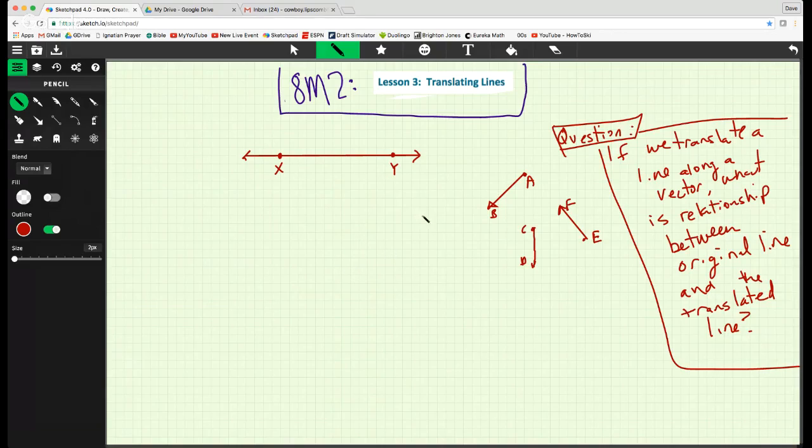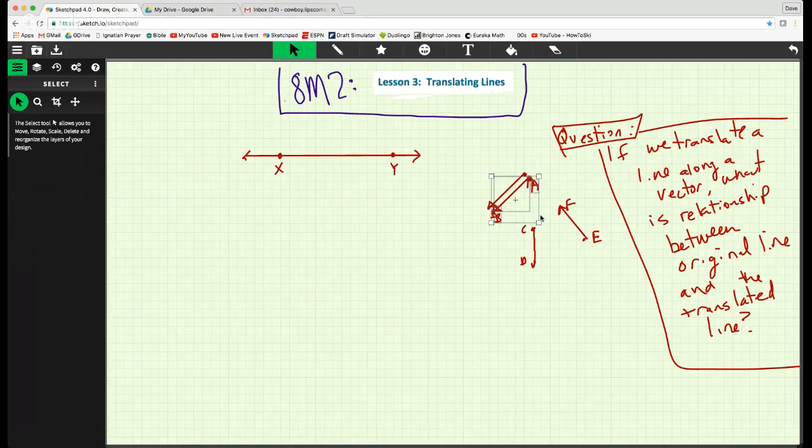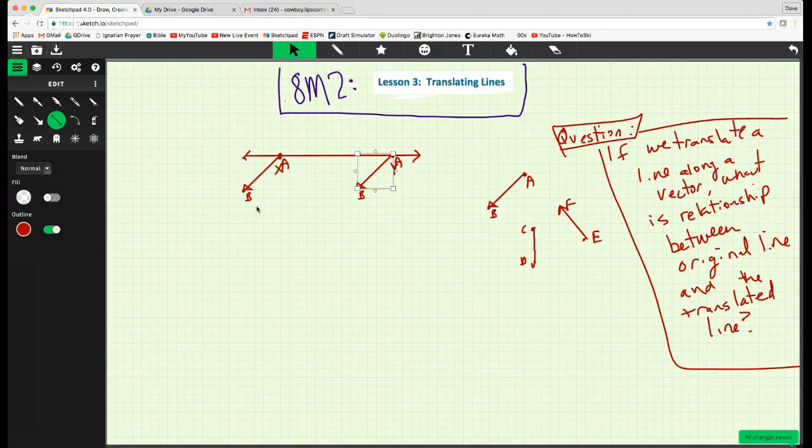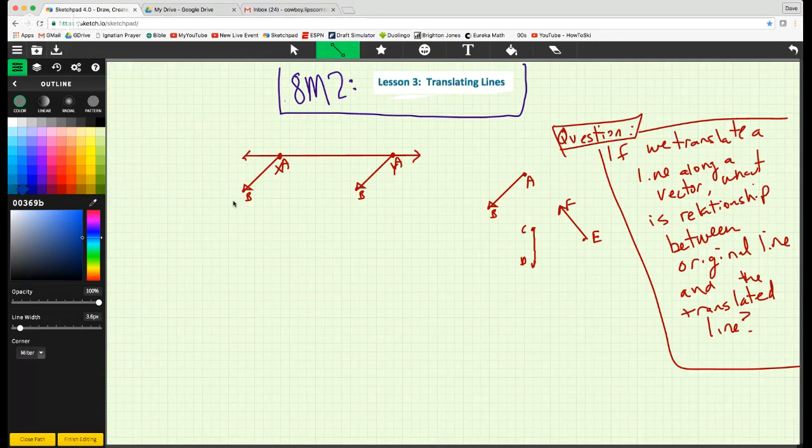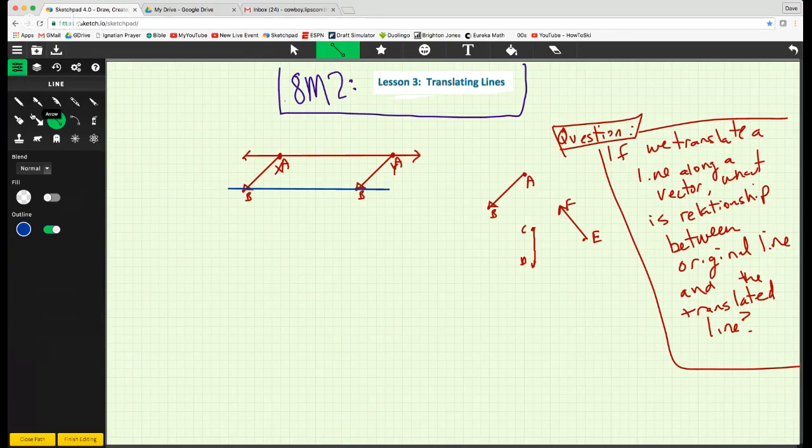Let's look at this. If we take our point X and Y and we translate it along this guy, we're going to end up with what kind of line? Let's look at all these different examples. And I think we're going to learn something pretty quick about these lines. So we're going to take AB. There's A. And then there's AB. And we translate along that guy. We're going to end up with a certain kind of line again. Let's make these translated lines kind of blue. And then we'll put our little arrows on it. Interesting. And now let's translate along CD.